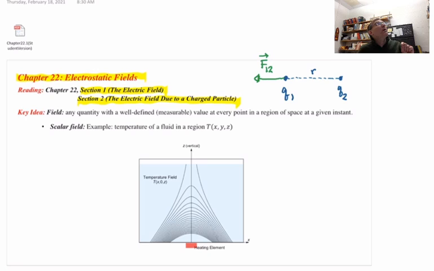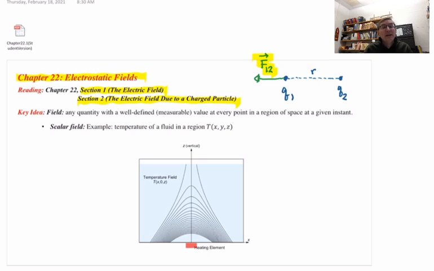Okay, and we learned with Coulomb's law the mathematical procedure for calculating that force. You need to tell me what Q1 and Q2 are and the distance r. But now here comes a deeper question that maybe was bothering you. How is it that particle 2 exerts a force on particle 1 without them being in contact with each other? There's empty space between them. They're not touching. There's a distance r between them. How can particle 2 exert a force on particle 1 without even being in contact? Seems like magic, doesn't it?